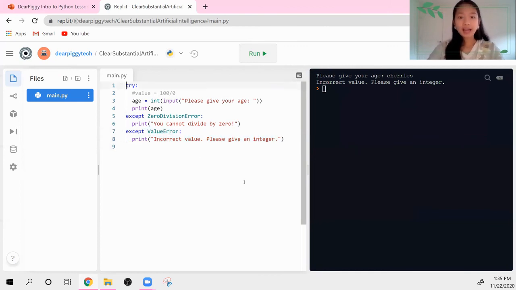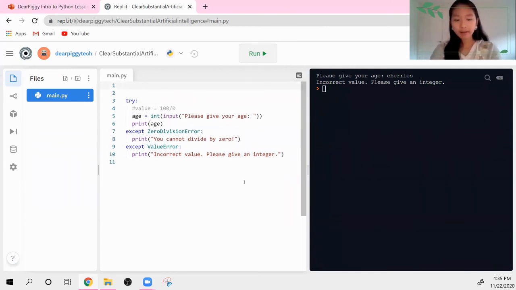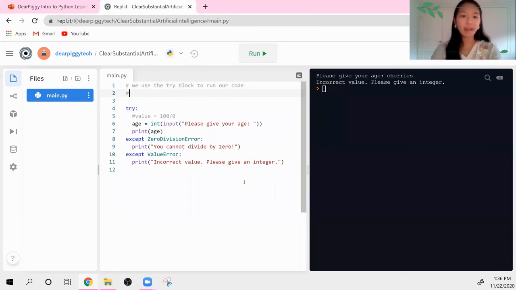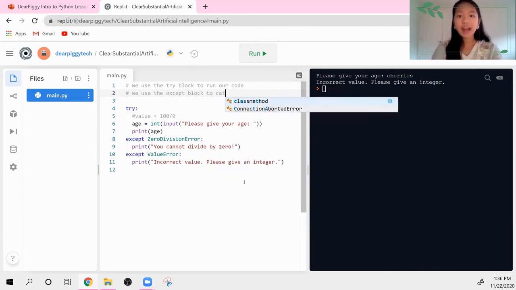So essentially, guys, to summarize everything about error handling, we use the try block to run our code. Okay, guys, Replit is not having a great day with me, but it's okay. We use the except block to catch any errors.